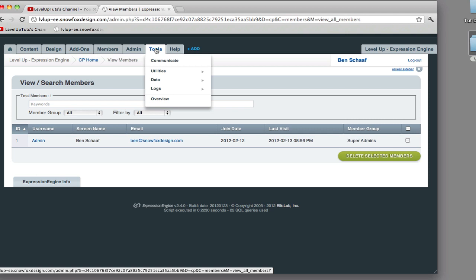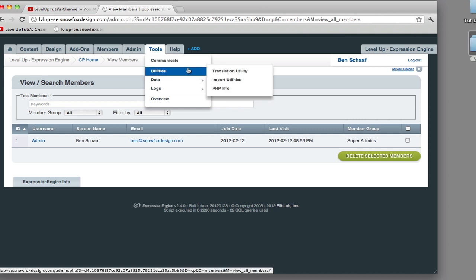ExpressionEngine allows for quite a bit of functionality out of the box. One item seems interesting, but I've worked on many ExpressionEngine sites and haven't had to work on one with such scale where I've needed to use this functionality. ExpressionEngine allows you to send messages between different members of the site. So, for example, say you have 5 super administrators managing different areas of the site. You can say, I want to send a message to all the super admins, and that's something you can do with this.